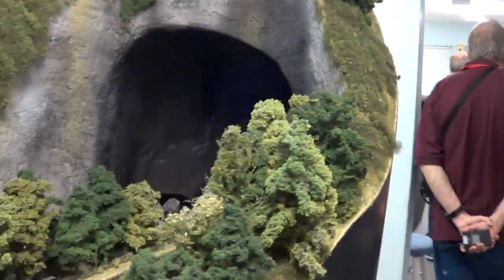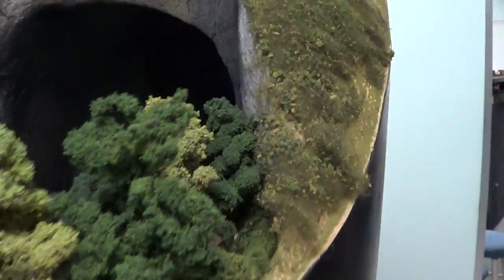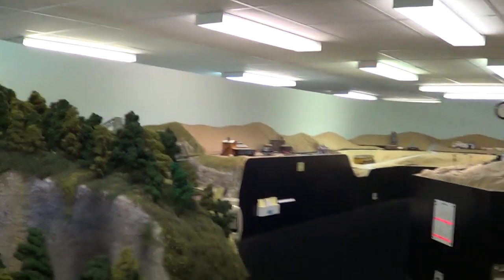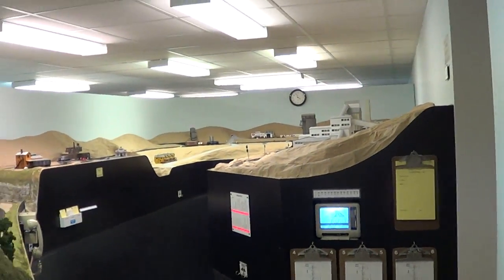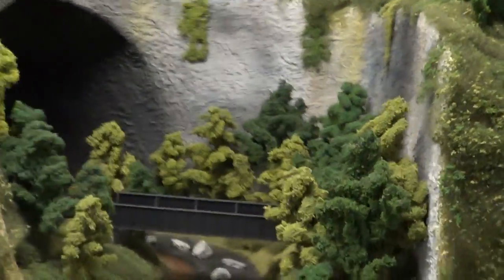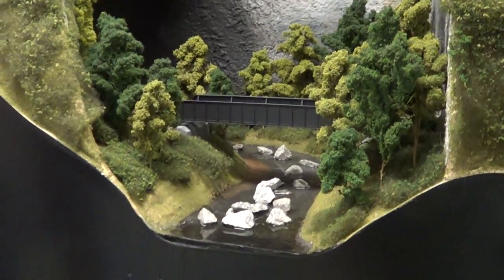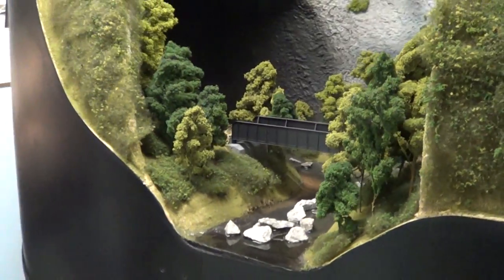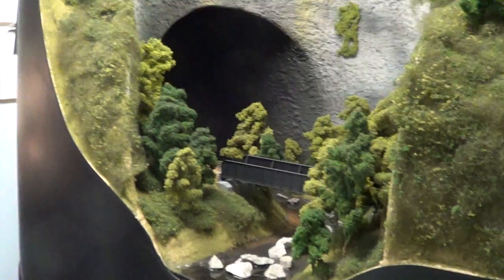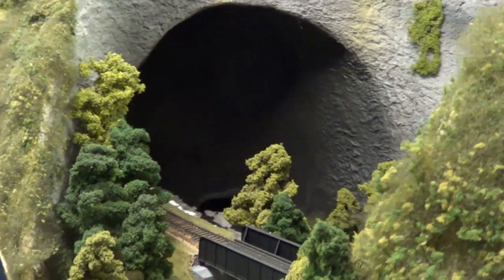Well, if you don't make it run like that, you can't run it. Yeah. Just took out the middle axle. Nobody can see it. But now you've got a four-wheel truck that tracks a lot better. This is kind of hard to get a shot of because I can't get back far enough. Ron Roberts.